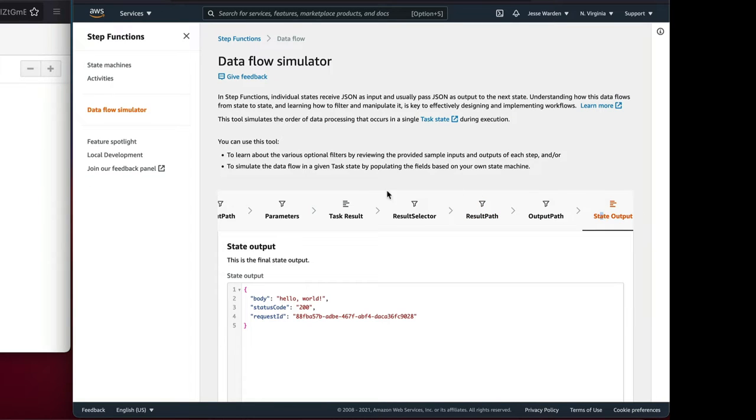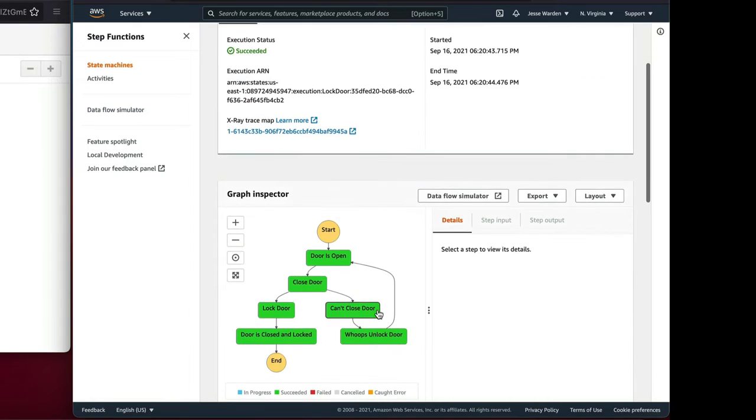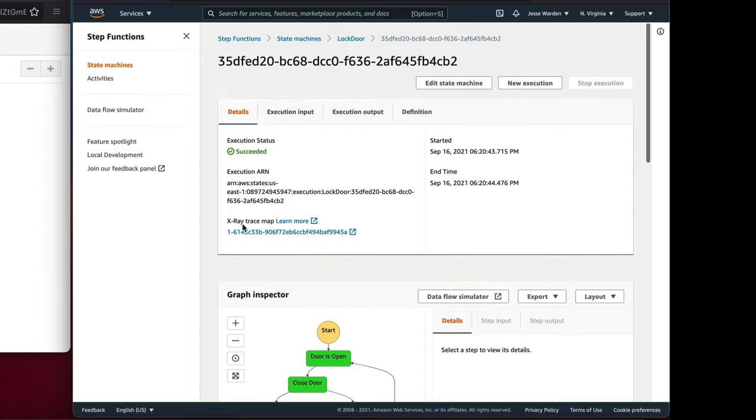So you can see the changes that you're allowed to do on filtering that data before it comes out of one lambda and goes to another. A lot of that simulator, you can put the data in there and see it in real time as you change the data. Now notice this one was pretty slow because we had to go through things. There's this thing called X-ray.